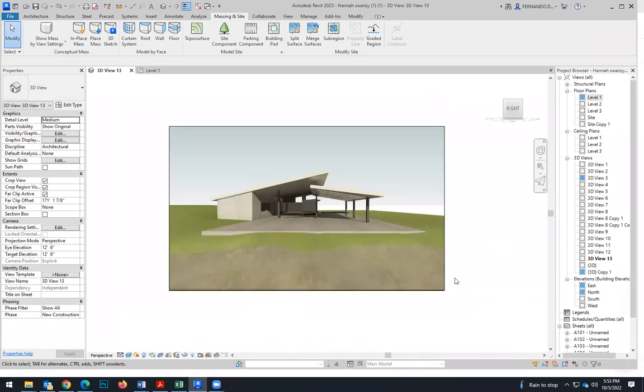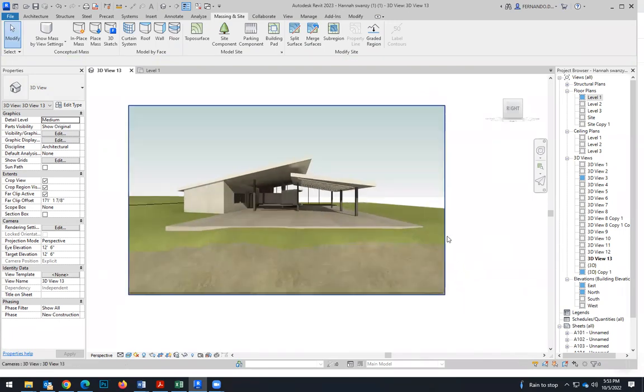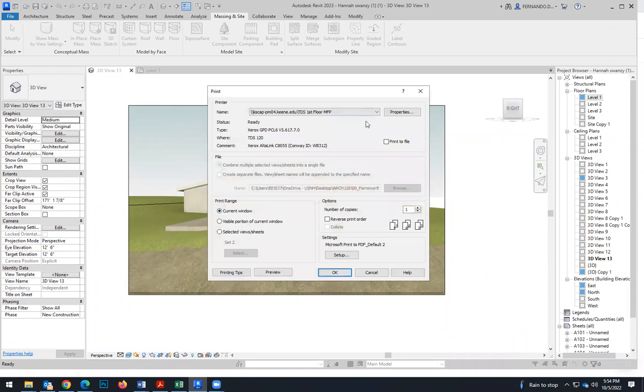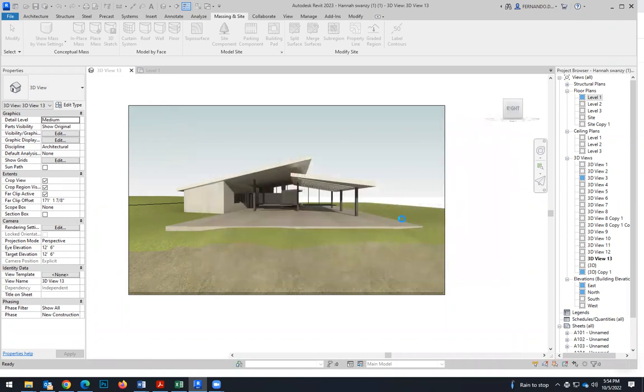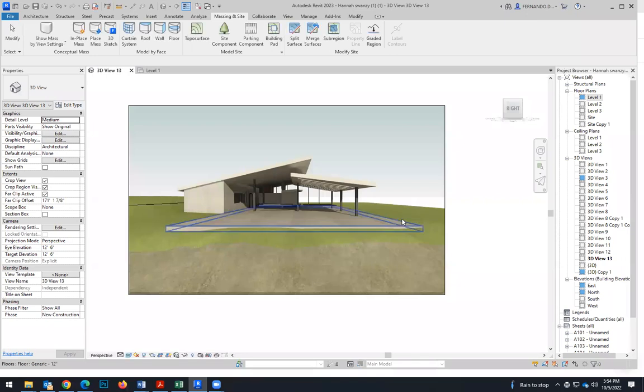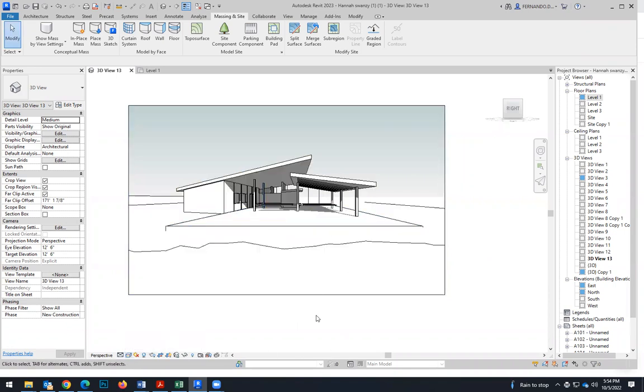Okay, and now I have to start printing this. So I'm going to print different PDFs with different options, and then I will open everything in Photoshop. So print as a Microsoft PDF. Okay, and I'm going to do it again. First one. And now I try different options. For example, use a hidden line with shadows and print it again.